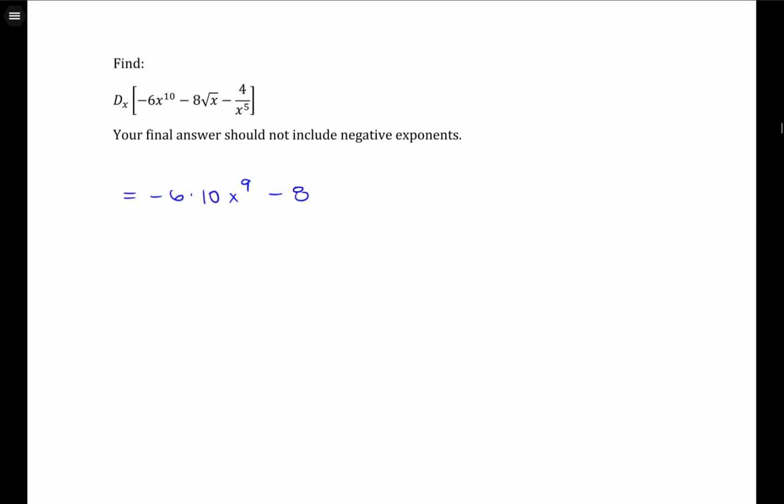Well, square root's going to be a little bit trickier. We don't really have a specific rule to differentiate square roots. However, what we can do is express the square root of x as x to the 1/2 power, making it in a form such that the power rule will apply. So now we can bring our exponent down and subtract 1 from the exponent. And I'm going to write this out just to be careful, make sure I get the right values here.